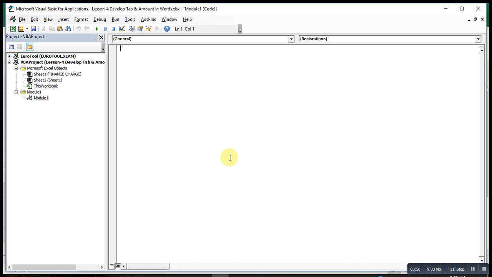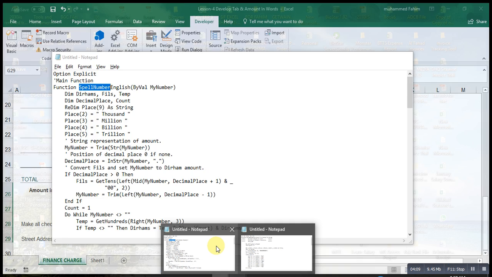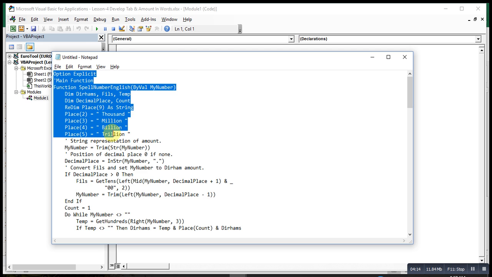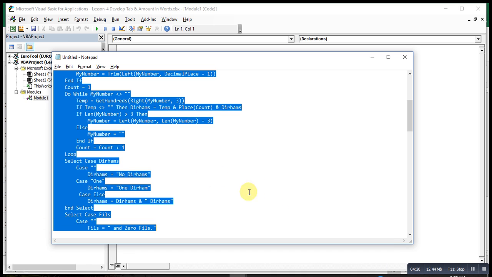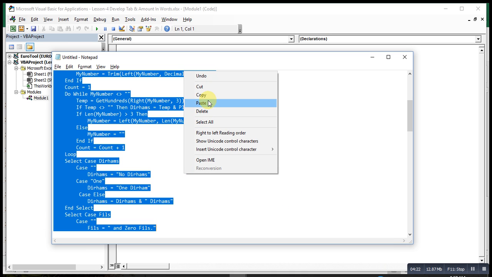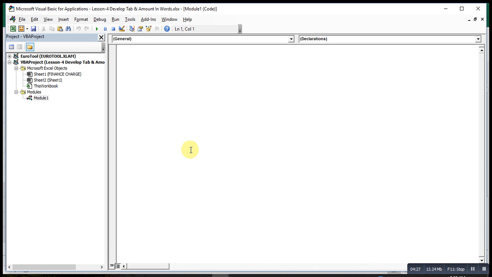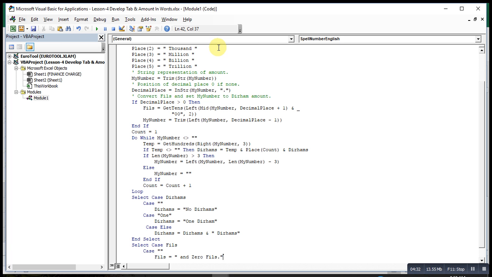I have copied the queries already for English and Arabic as well, so I will show you English first, how we can do it. Just copy this equation, go here, then paste.